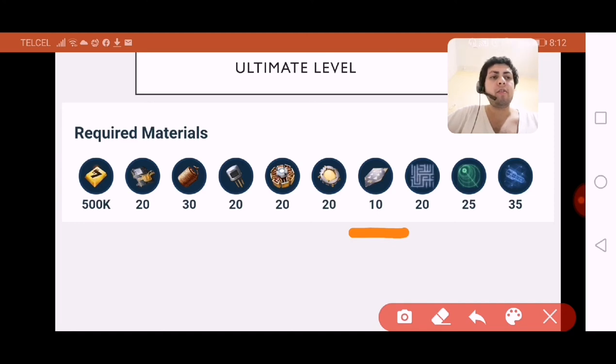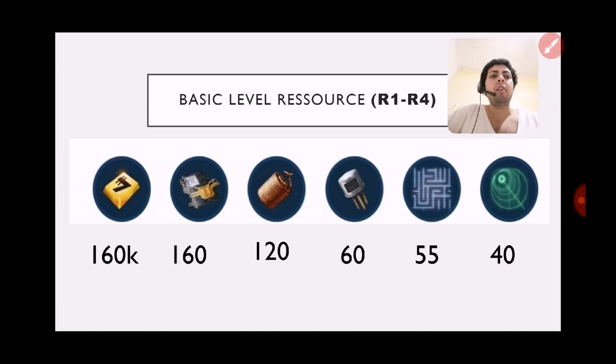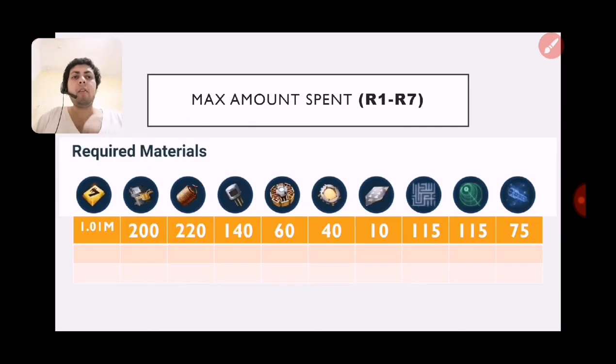Then resource costs, so how much is the total amount you need. Okay, from Relic 1 to Relic 4 is the easier way. You can upgrade all your characters to Relic 4. The cost is very reasonable, and you're not going to need a lot of stuff. It's pretty easy. You can get all your characters to Relic 4. But the max amount spent on Relic 1 to Relic 7, this is the total amount you need.